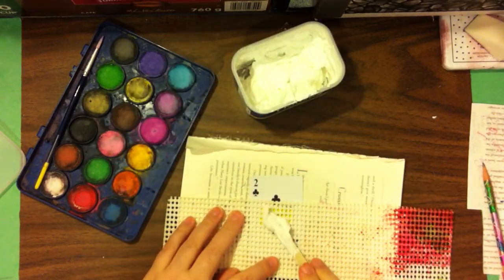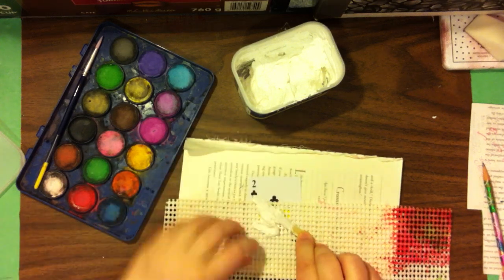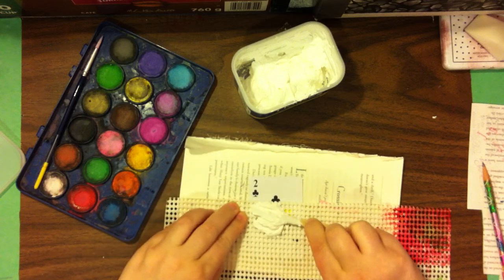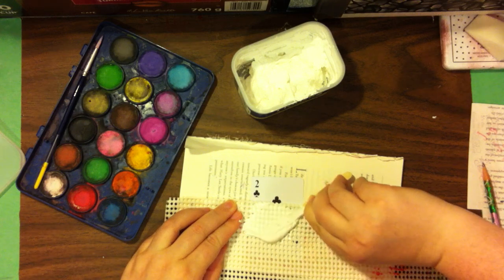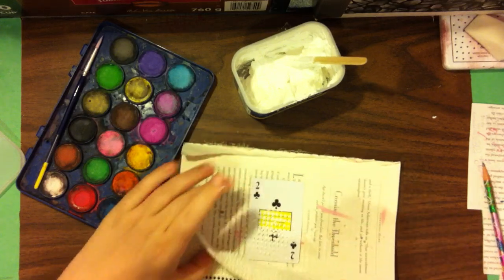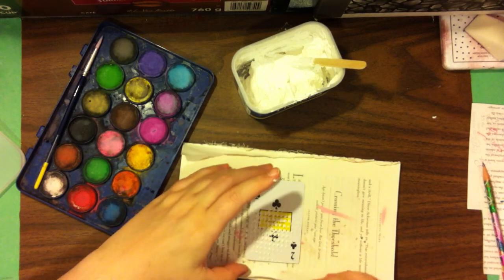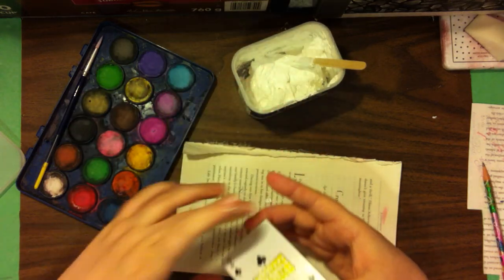So when you're doing it, you're scraping, but I don't want to cover it, and you also push down as you're doing that. Does that make sense? So you're pushing it into the stencil. And I'm just going to do it like that. And I'm going to take the stencil away, and then you see that it's left a grid pattern of dots behind, which is kind of fun.